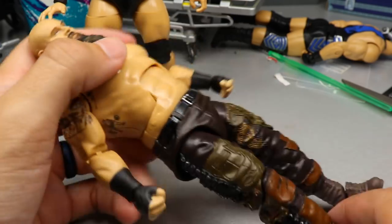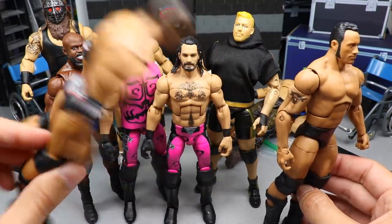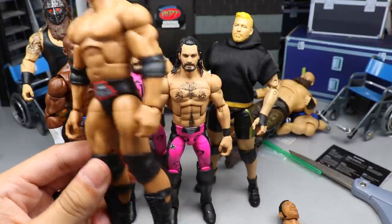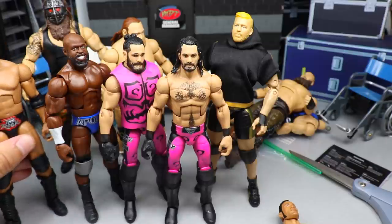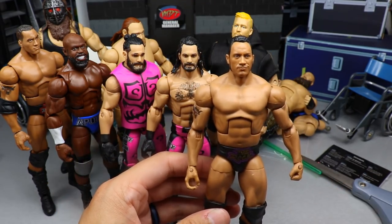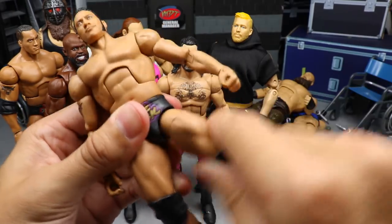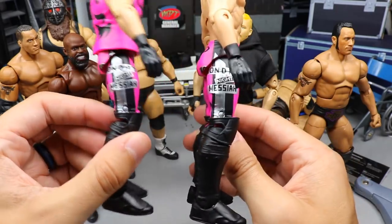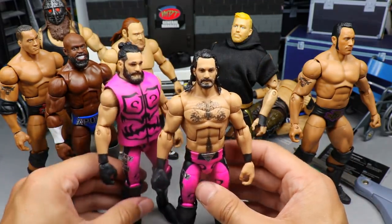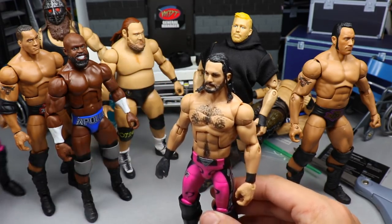Here's everything we did today on surgery. Starting with our Rocks — I cannot believe I melted the torso on this one. The head swap came out about how I'd like, though I'd like to paint and touch up this head sculpt. The Defining Moments head sculpt looks good on this body. Both Messiahs look great — really happy with how the decal came out. Shoutout to Curb Stomp City custom decals. They're on there, not coming off, can go up on the shelf. I want to track down more Rollins figures for other fix-ups and fancy attires — maybe even an all pink gear.